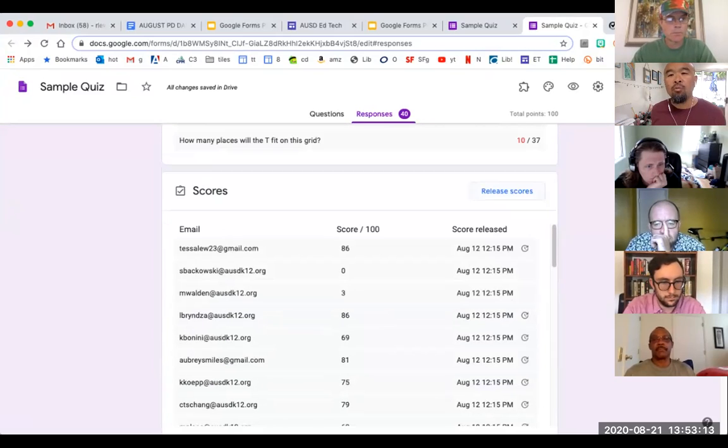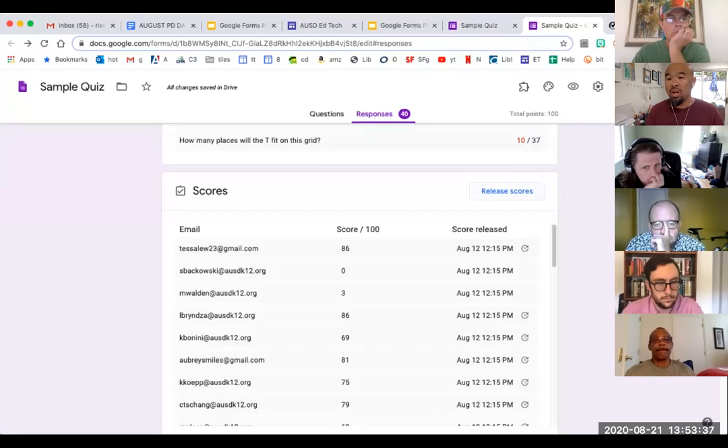See this? There's an option that you can immediately send back the tests, which if it's a full multiple choice, might be something you want to do, except for the fact that they can share answers at that point. So there's a button. If you check, I will manually release scores, you go to this screen, you hit release scores. That's when all the emails get shot out at the same time.